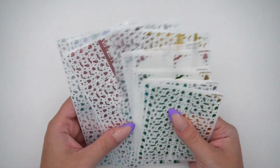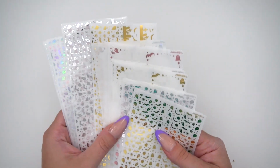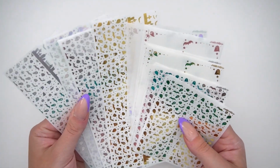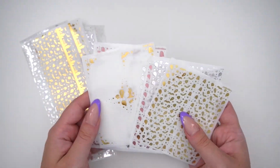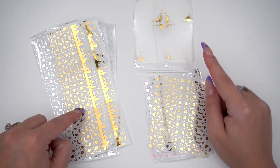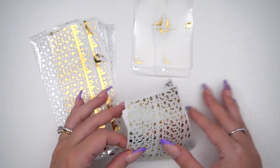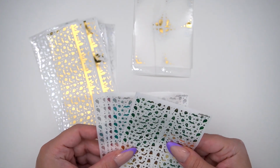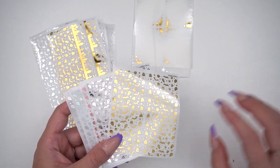Then I do have some foil items this week. That's why we're not doing any new characters this week, like the Scribblers. So I have some Halloween foil, and I was going to do a bundle, but I thought it'd be fun for this year, maybe next year I'll do a bundle, to do something that is more a la carte, more customizable. So I do have for Halloween some bottom washi overlays, some full box overlays, and then some header overlays. And I feel like these are really nice because you can pair them with a lot of foil bundles or a la carte items that you have already. You can make it a full spread, or if you want to just pull in the headers, you could use other elements in here.